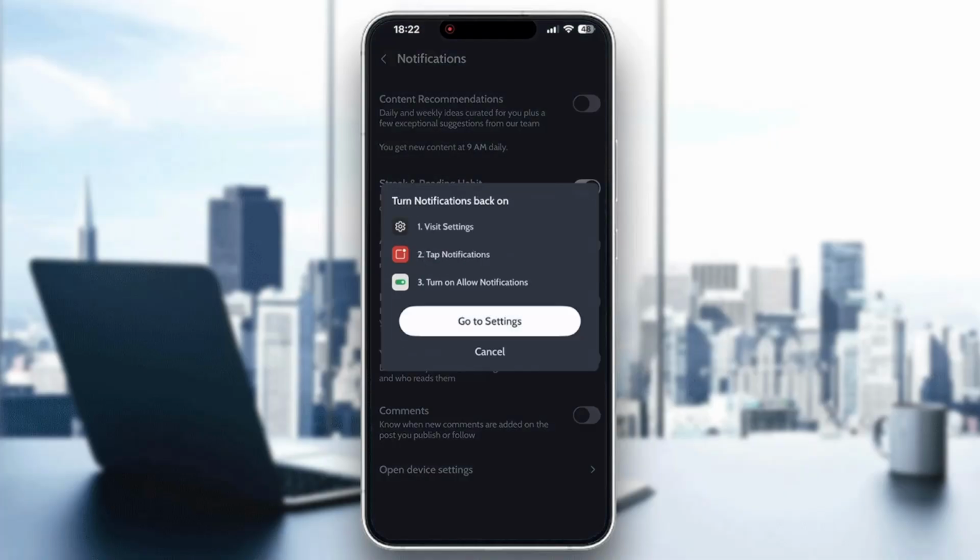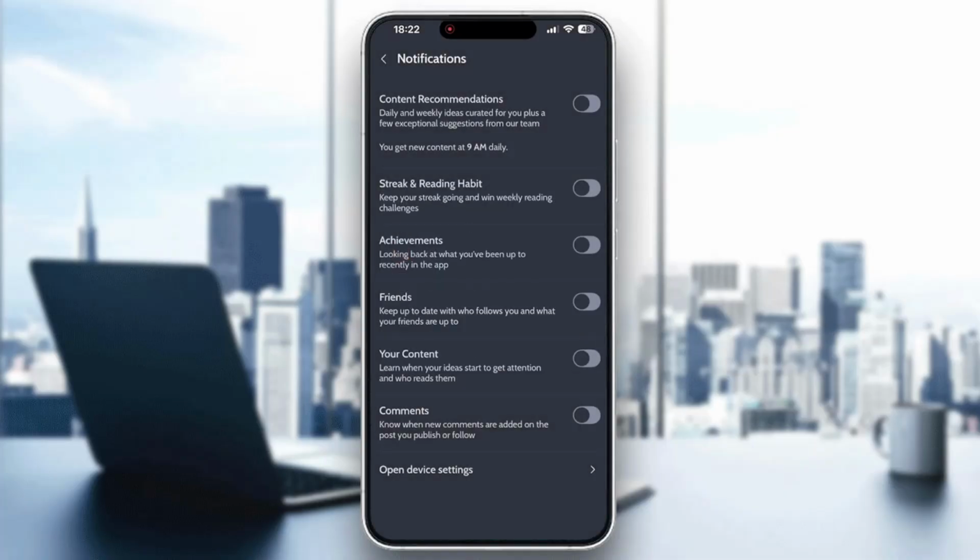If you want to turn them on, you can just tap on them and it's going to enable you to turn them on. As you can see, currently if the notifications are turned off from your phone settings, you have to turn them on first, and this is how to turn them off. If you want to turn them off, just make it like this, tap on it, and that's how to turn off any streak notifications.